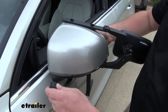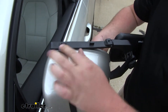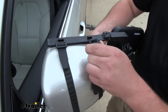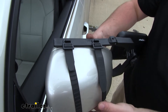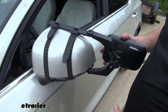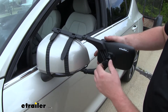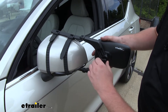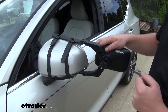Then you simply just grab the rubber strap, wrap it around the mirror, and clip it into place. These can be adjusted as well to find that proper tension — you want them tight, but you don't want them extremely tight. You just want to make sure that your mirror fits on there nice and snug. Once you find that spot, you simply tighten the knob back down, make your adjustment so you can see how you want to, and you're good to go.